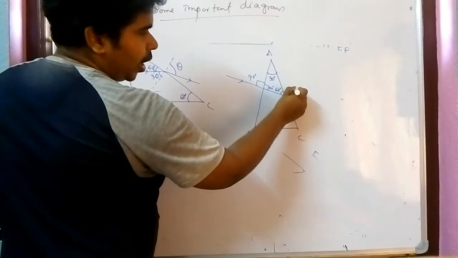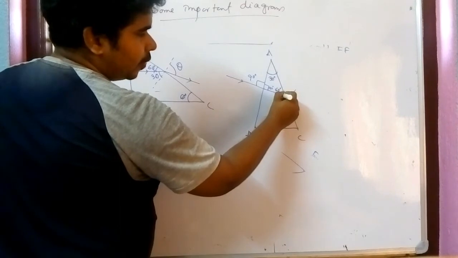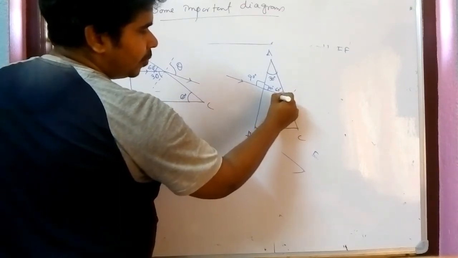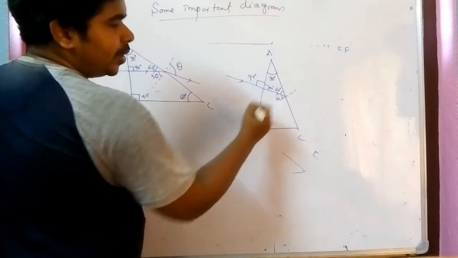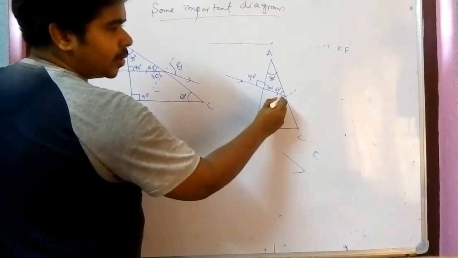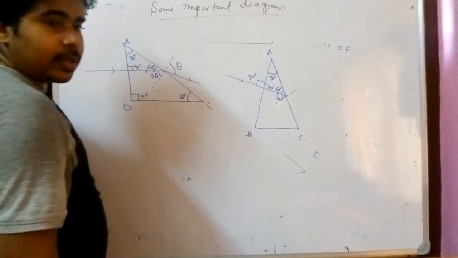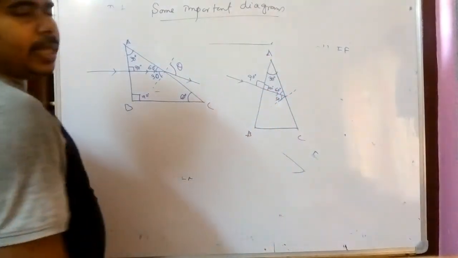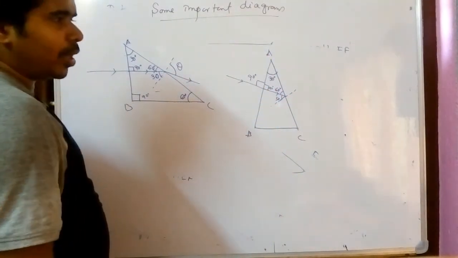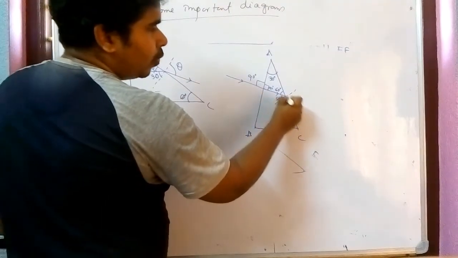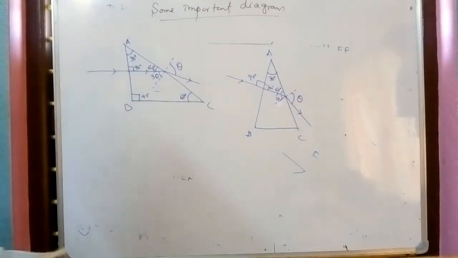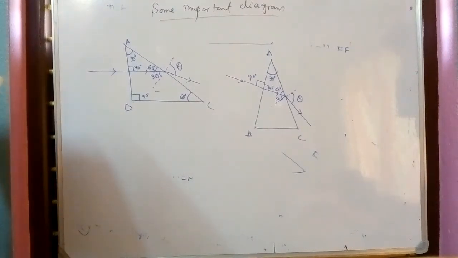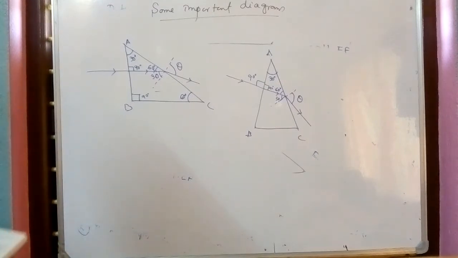So if I have drawn a normal over this surface, so that will be 30-degree. Okay, because total, if I have drawn a normal, total is 90-degree. If it is 60, then it is 30. So how is it coming 60? Because sum of the angles of a triangle should be 180-degree, and then it will move away from the normal, and that angle we cannot find out. Okay, but which angle we can find out, that we have to draw.